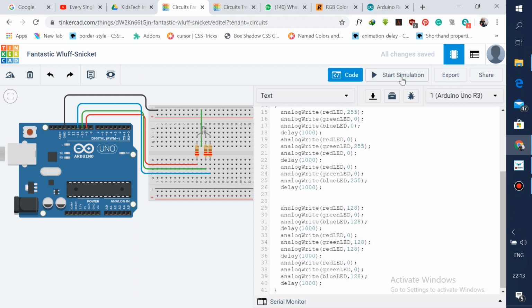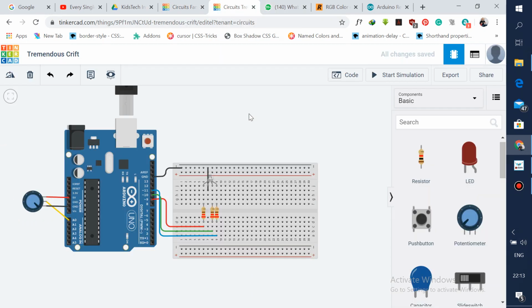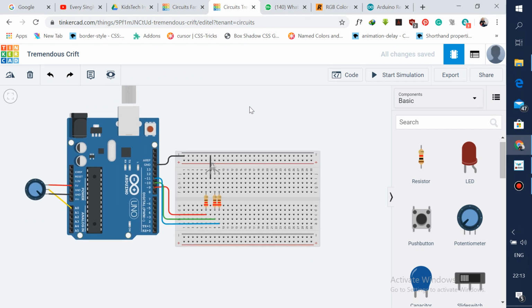Okay, so at this point we've learned how to write analog values onto our Arduino board. Now let's come here. Over here, once again, we are going to write analog values. We've already used the potentiometer and we know how to read analog values from the potentiometer. Now what we're going to do is take these values and write these values onto our LEDs. Same circuit is here, same connection is here.